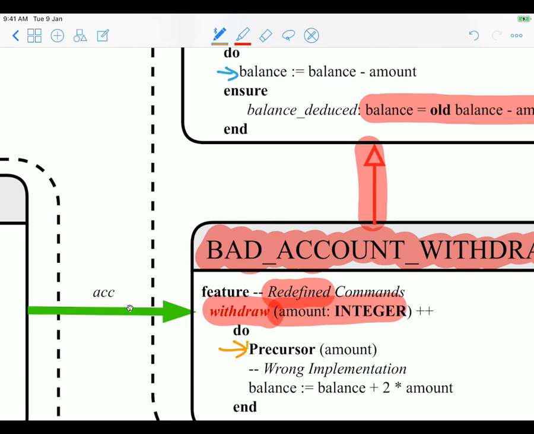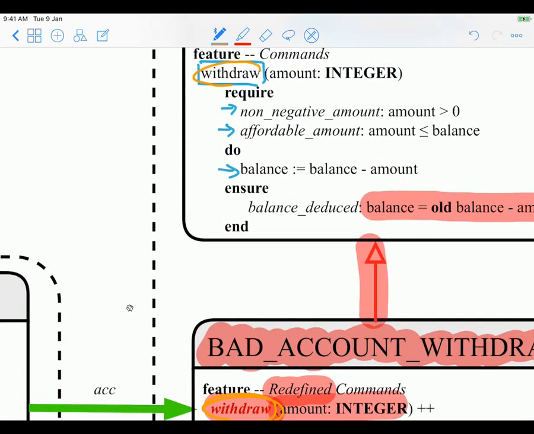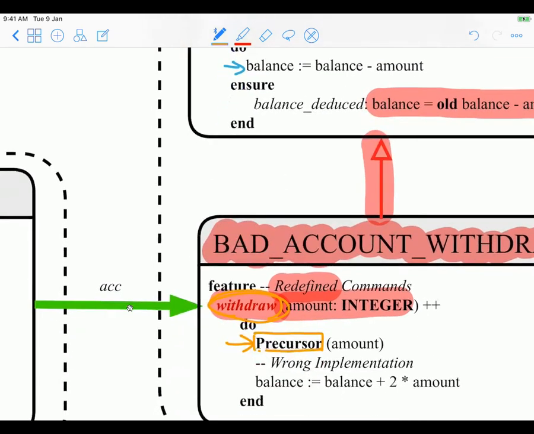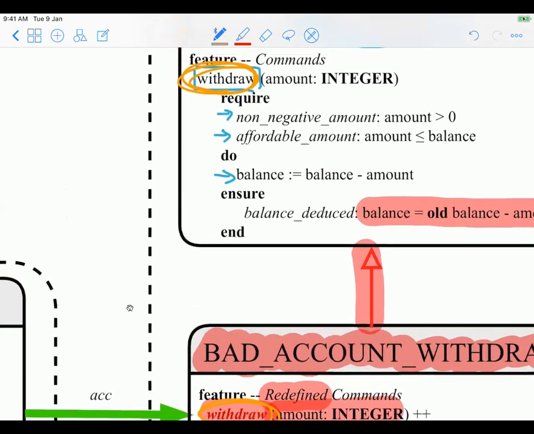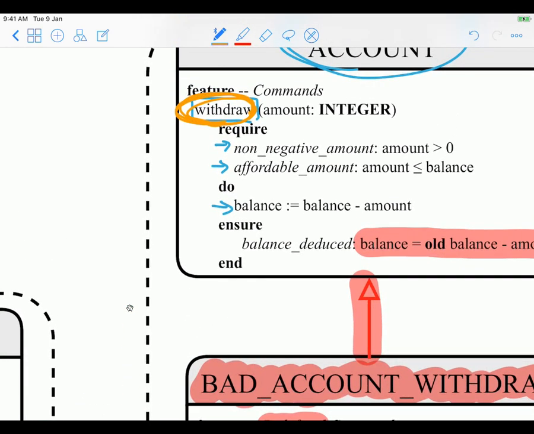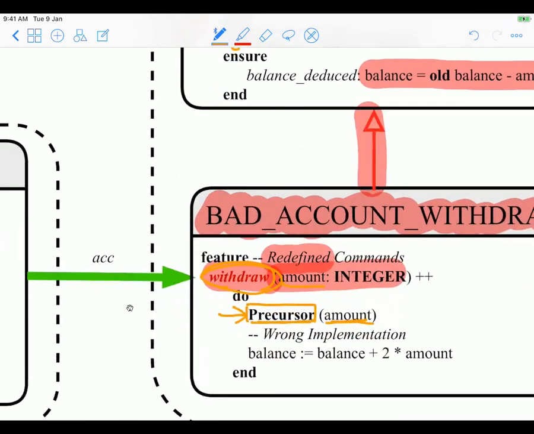Precursor is simply referring to the parent's version of the feature. In this case, I'm referring to this withdraw over here, with the input amount. Basically I'm calling whatever version I defined in the superclass, and in addition I do something additional.